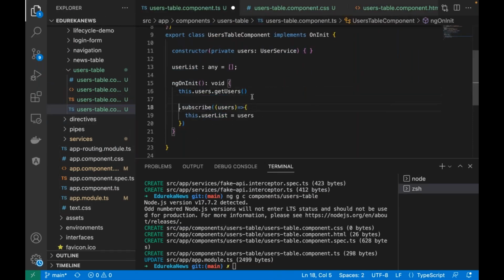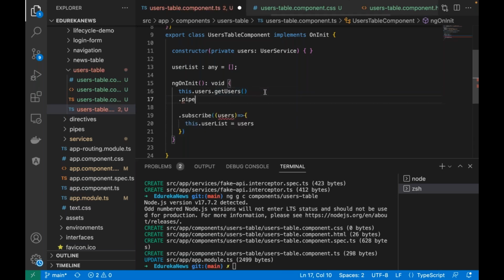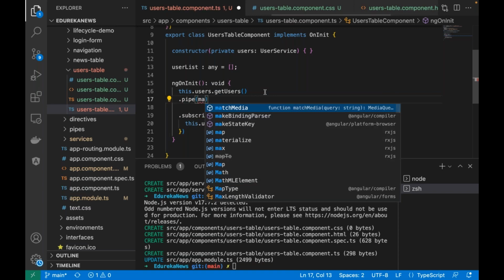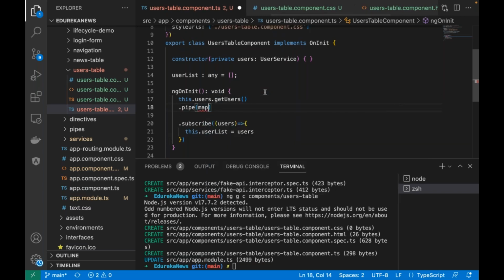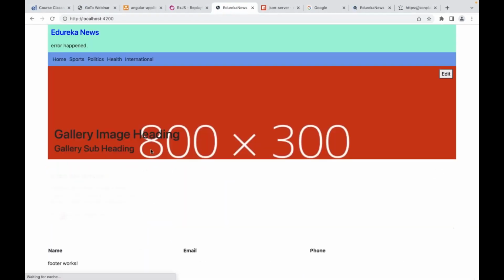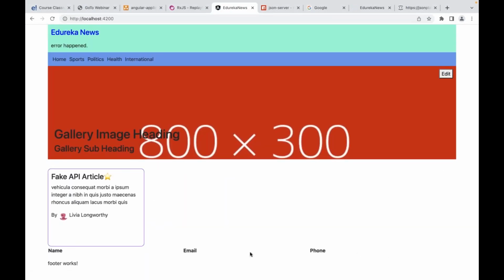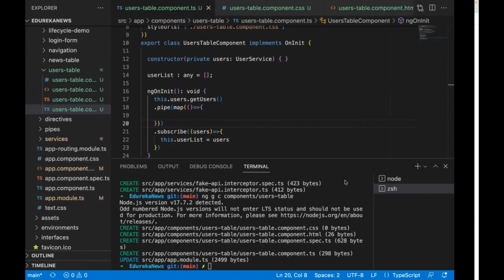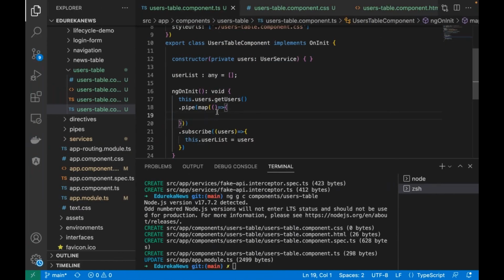See, this code over here is an observable. So this returns us an observable over here. That means I can write pipe. In the pipe, I can write the map method from RxJS, and then in the map, I can map the data into a different form. So if I run this code directly right now, nothing will show up. Why? Let's run this code. Nothing will show up over here because the map is not returning any data outside of this code.